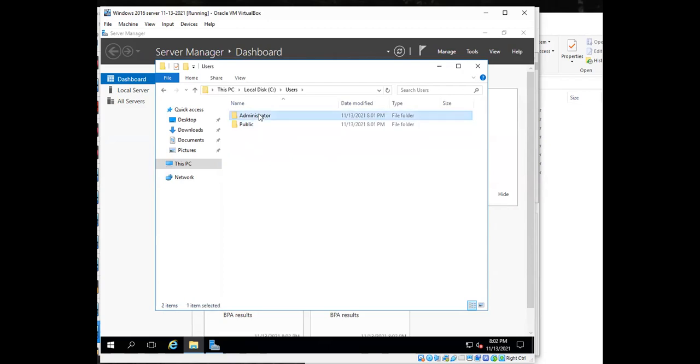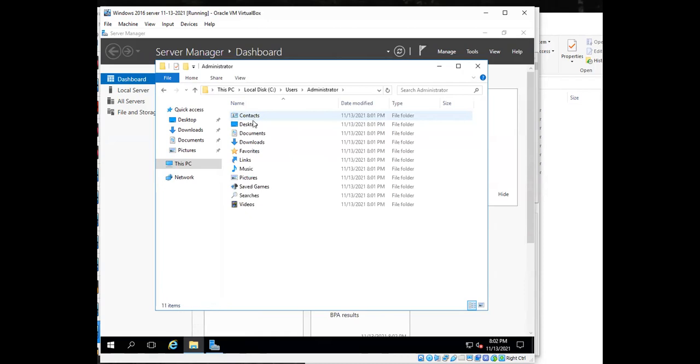So when we sign on to the computer as the administrator, it created a folder for the administrator. This is called your Windows profile. So here's the Windows profile. If you click on it, what we'll see inside, you'll see your desktop. This is the desktop I'm working with right now. You'll see a documents folder. You see all the folders you would expect to see for a normal user.